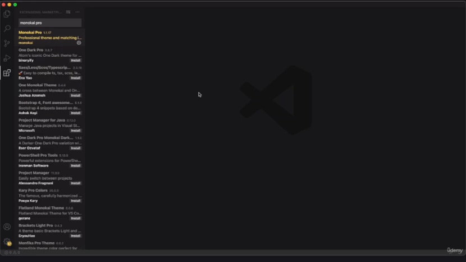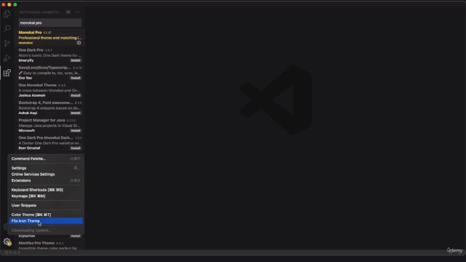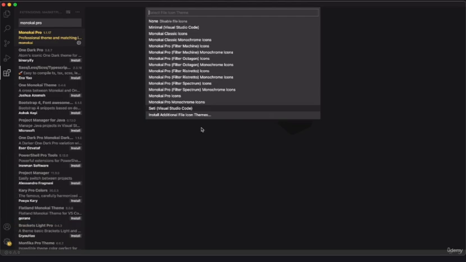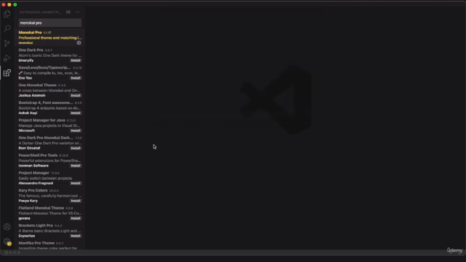Now, just one final and small adjustment that we can make, which I just remembered, is that besides changing the main color theme, we can also change the theme of the file icons. Again, if you want your VS Code to look exactly the same as mine, then you can select these SETI icons here. By default, I think it should be this minimal, but I prefer these ones here. By selecting this one, your code editor will probably look exactly the same as mine. All right, and with that, we are actually ready to move on.